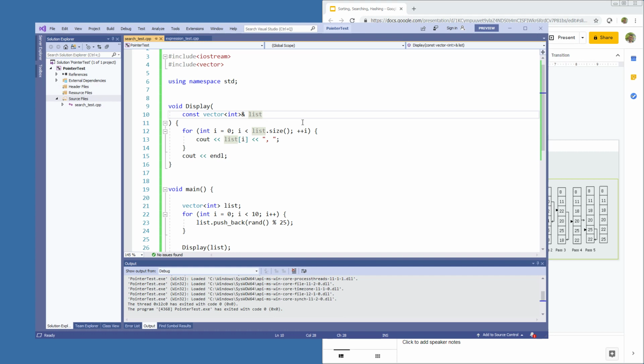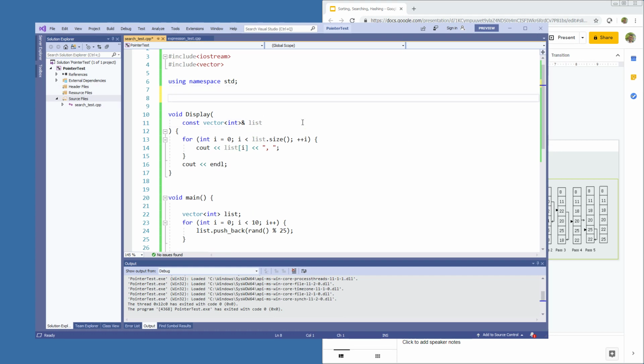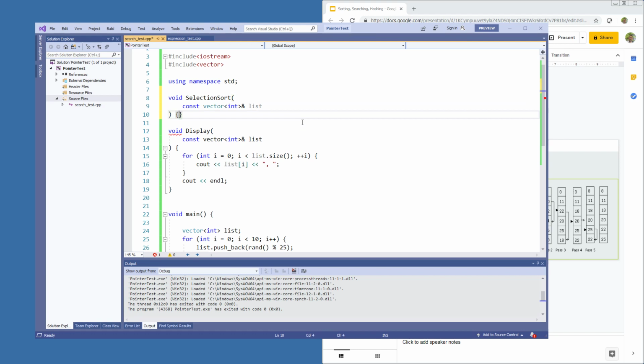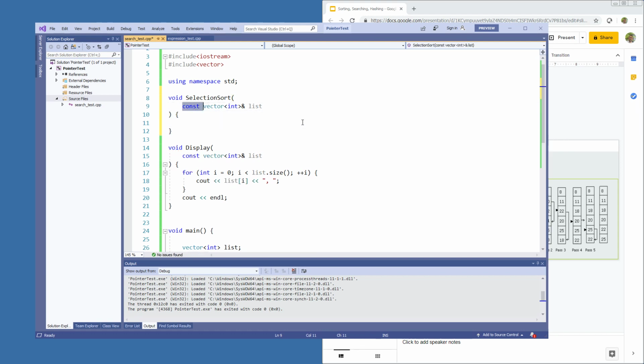So it's kind of a search, swap if necessary type strategy. So we'll call this selectionSort, and here we're going to pass the list in by reference because we want to change it, but not as a constant because we might want to change it.